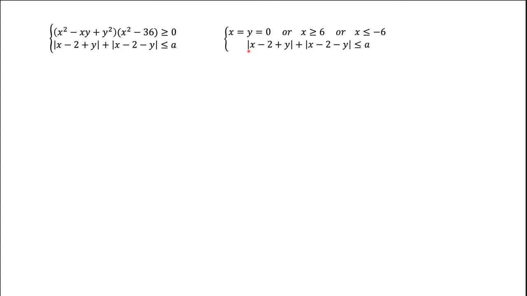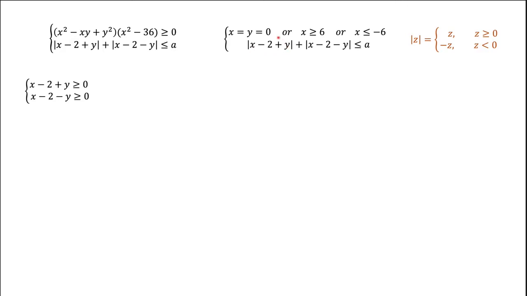In addition to that, our system has a second inequality which we're going to deal with now. The second inequality has two absolute values. Before we deal with absolute values we need to remember the definition: the absolute value of Z equals Z itself if Z is greater than or equal to zero, and equals minus Z if Z is less than zero. To handle the absolute values we need to consider four cases. The first case is when both quantities inside the absolute values are non-negative — in this case the absolute value signs can simply be dropped.